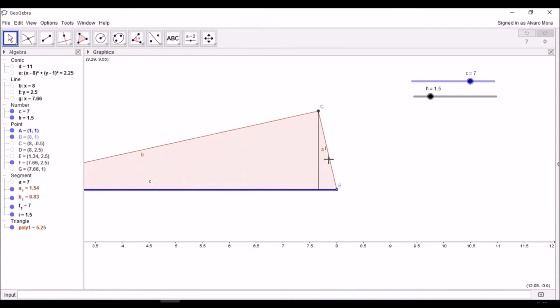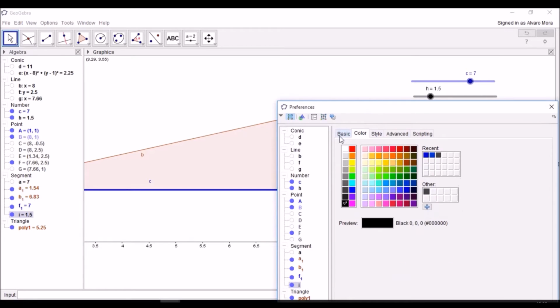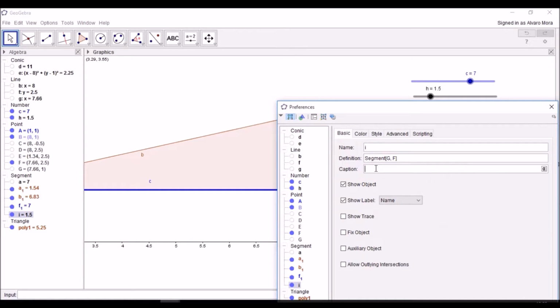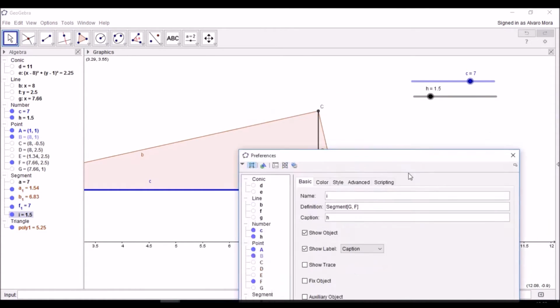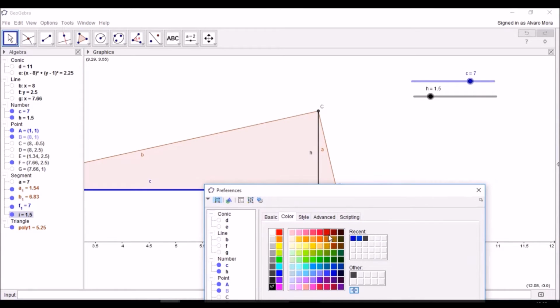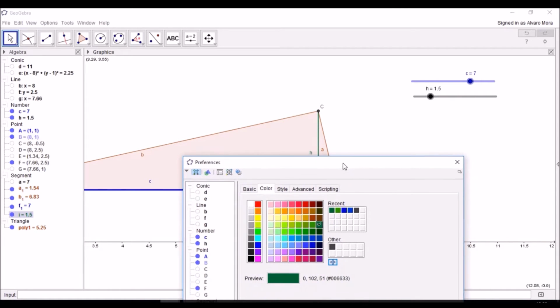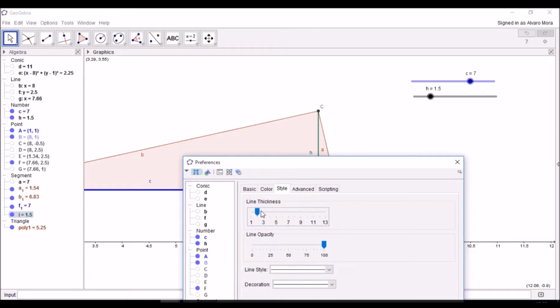So now here we have our segment that represents the height, so I will call it H. Remember again the caption here, H, and show caption in the label. So now it's H, and I will give, for example, a green color to this height, and I will make the lines bigger, size 7, as I did before with the base.